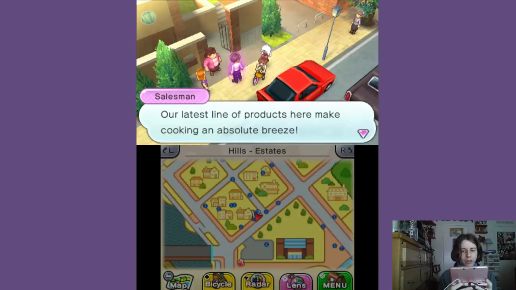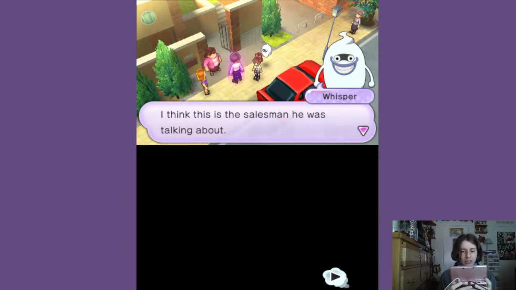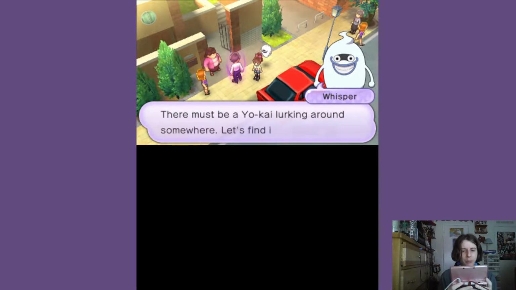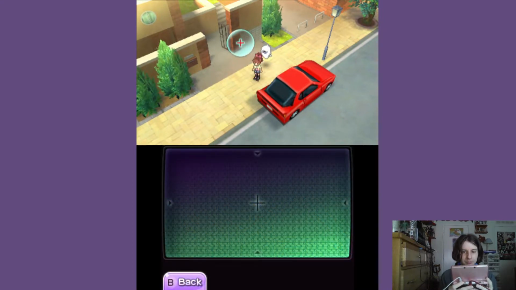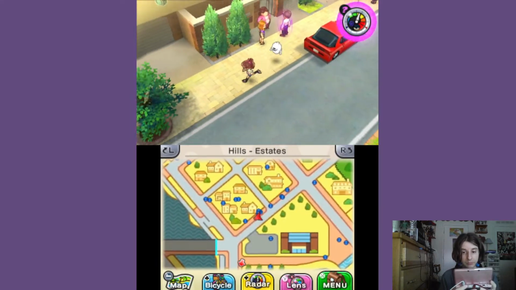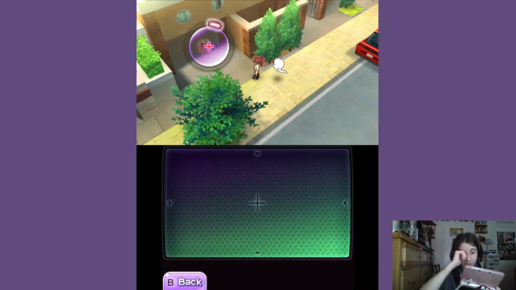Our latest line of products here in the cooking line. I think that's the salesman he was talking about. That sends a strong aura here. It must be a yokai working around somewhere. Let's find it. There it is.